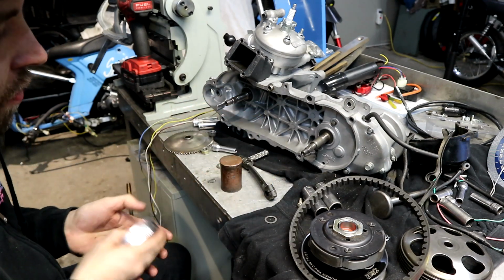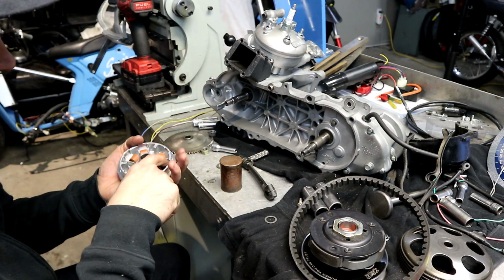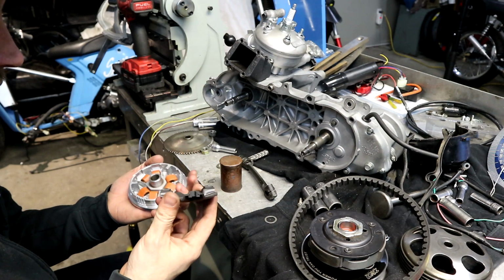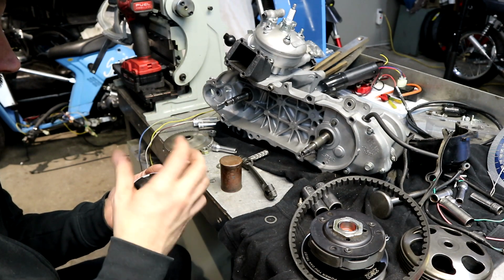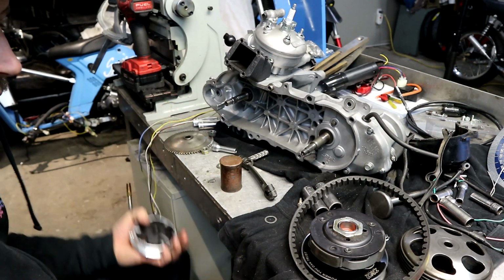And as far as variator weights and setups of that sort, I'm using a set of knockoff D sliders, just because I had them in there, in a pretty light weight. But me telling you what weight I'm going to end up using is irrelevant because literally every setup is different.